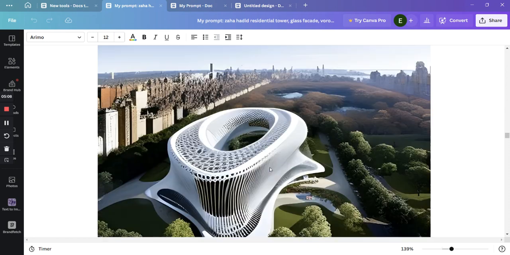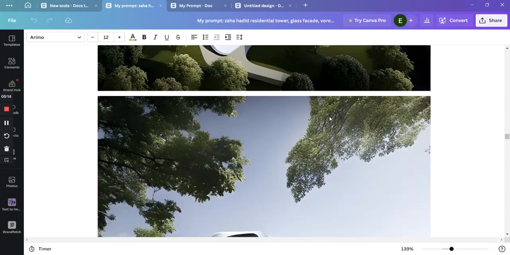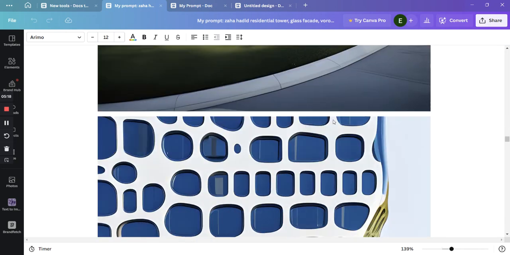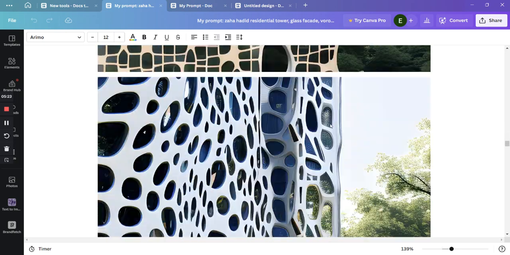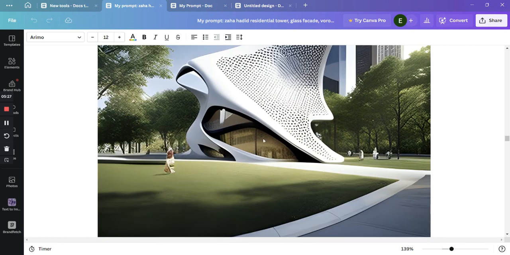So here, it's changing the tones of the vegetation, the trees, really nice. Okay, let's keep going. I think that this is the last.